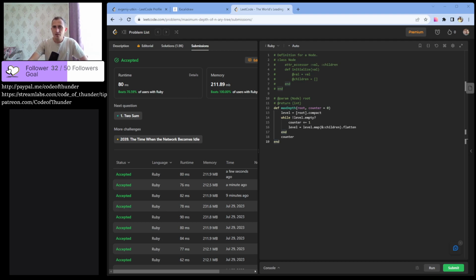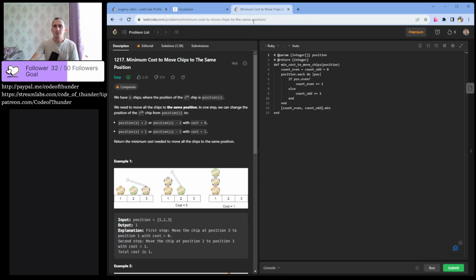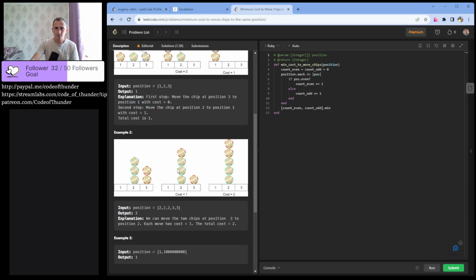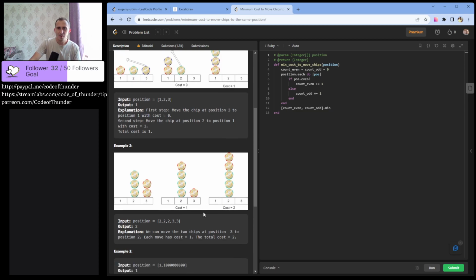Now, another easy problem that we encountered last week. This one is a funny one. Minimum cost to move chips to the same position. So we have all these chips in different positions. What does it mean? I already forgot.